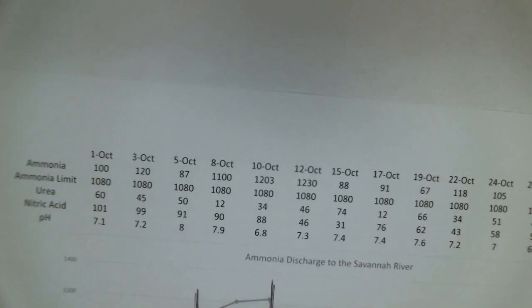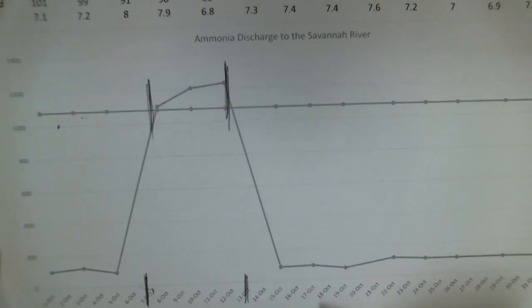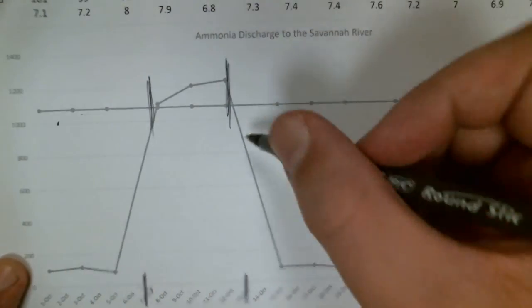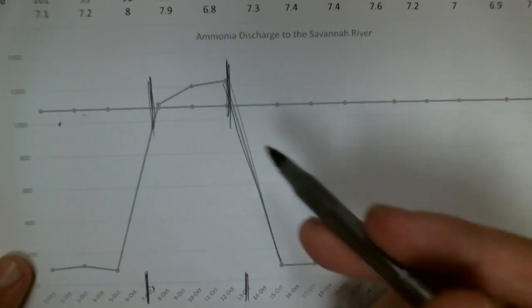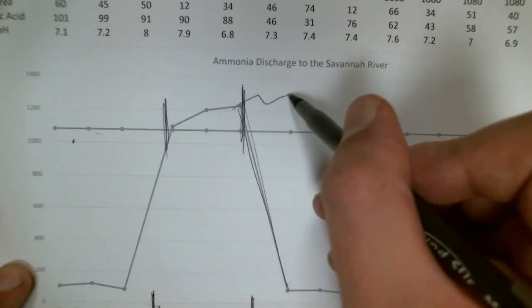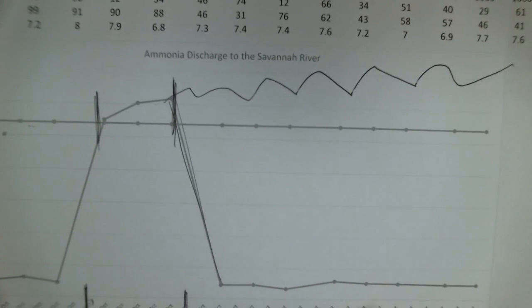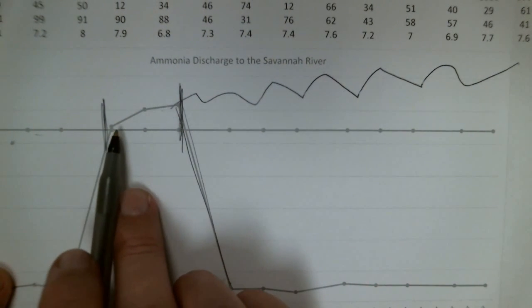Well, what if my graph didn't look like that? Let's say instead of going up and coming back down. What we would do is go out and fix the problem, and then the wastewater, the cleanliness would come back down and everything's fine. But what happens if the graph stayed above here and it never came back down? What would the positive interval be? When am I above this line?